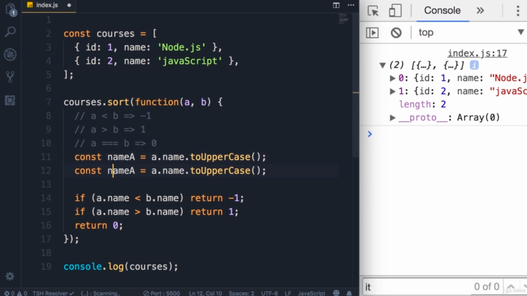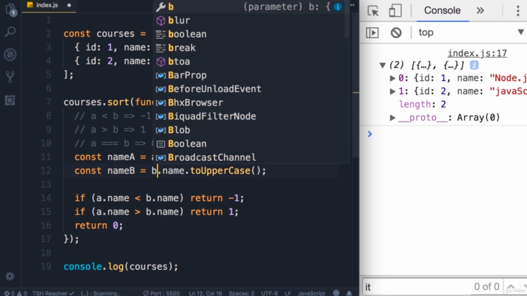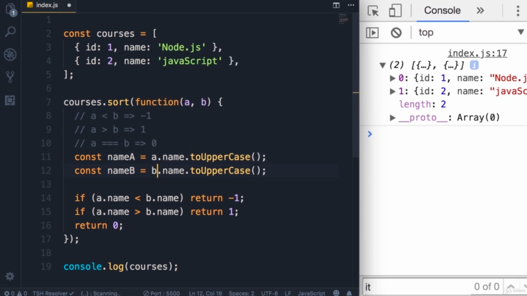So I'm going to call the second constant name B and set it to b.name.toUpperCase(). Now we have 2 uppercase strings. We can compare them. Also take into account that here we could call toLowerCase instead of toUpperCase. That's perfectly valid. But what is important is that both these names should be either lowercase or uppercase.